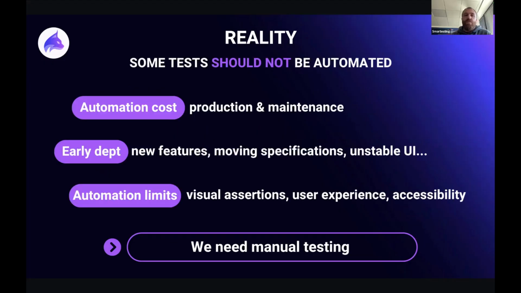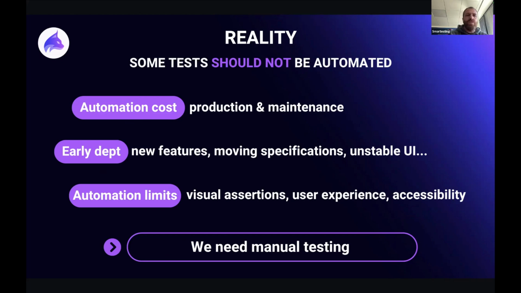In practice, in reality, some tests should not be automated because we have automation costs that can be quite high for production, but mainly for maintenance also. And if you automate too early, you create a technical debt.